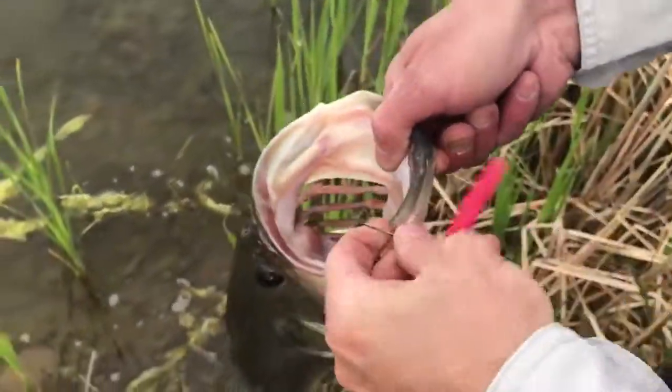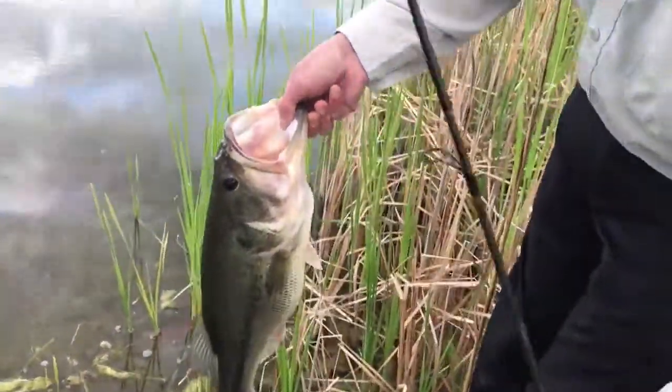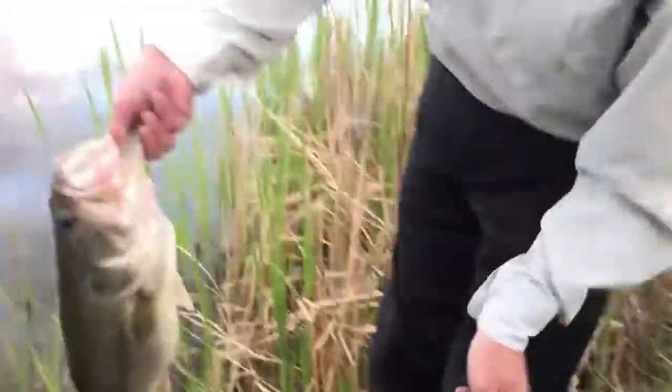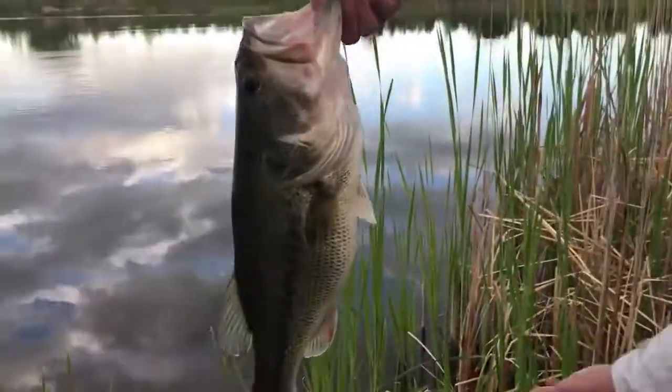Always hold her straight up and down. You can see you had a nice hook set — that hook's gonna be nice and tight and they're gonna pop it right out. We're gonna set the line and rod down behind us so that way we have a nice clean release. This is a big bass — she's probably a female because she has a fat belly.